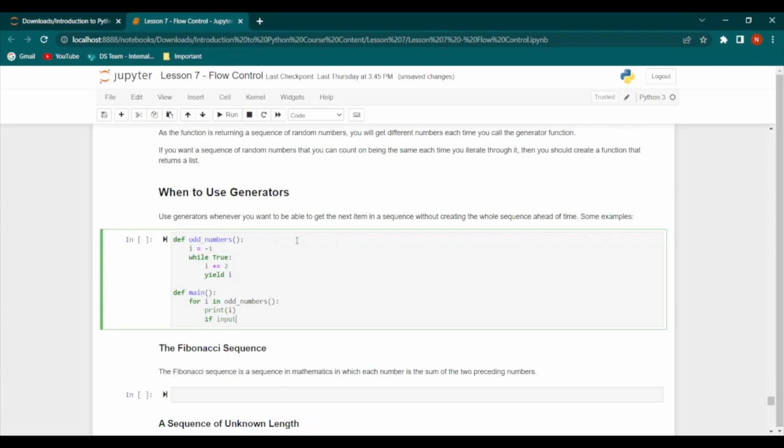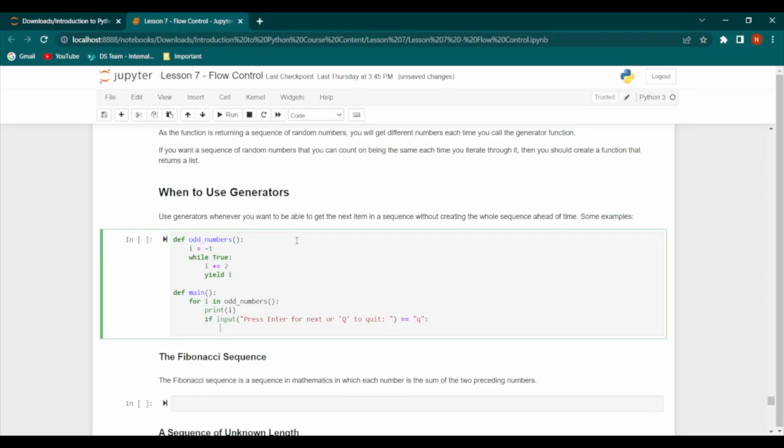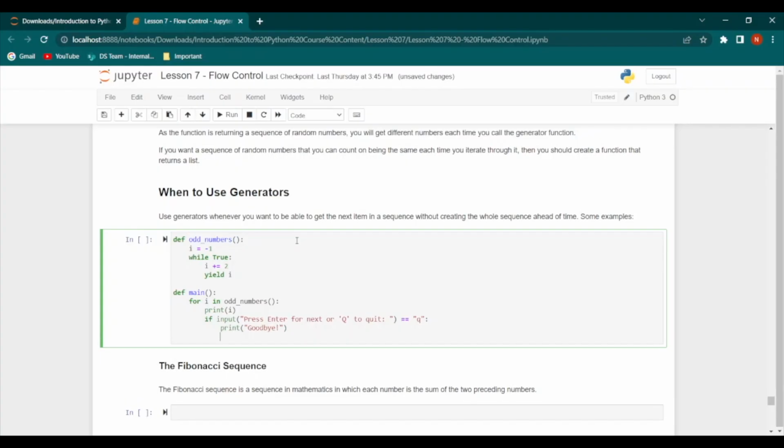If input is "enter for next or Q to quit", Q, we print goodbye, and we break.